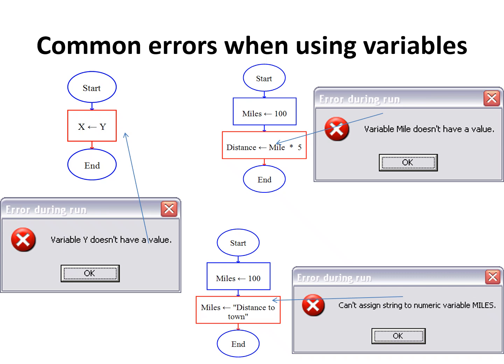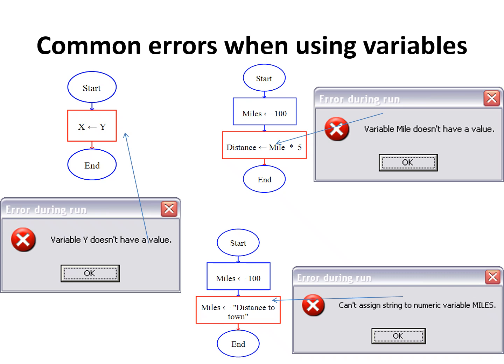One important point to remember here is that in an assignment operator any value can be stored in any variable. A value can be stored in a variable, but a variable cannot be stored in a variable directly. Here y is a variable and x is also a variable, so it gives the error that variable y does not have a value.